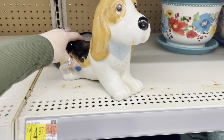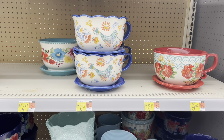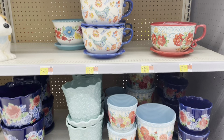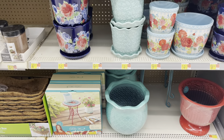Love this big dog, but then I noticed the ones next to the dog at $14.97 — these are giant teacups and this is my Pioneer Woman pattern with the bird. I love that, and I should probably get the giant teacup. I don't know what to put in it yet but that one was $18.87. And some other fun planters.